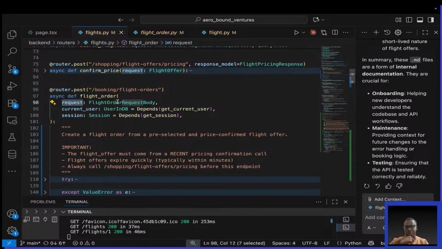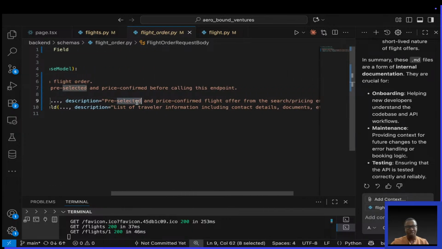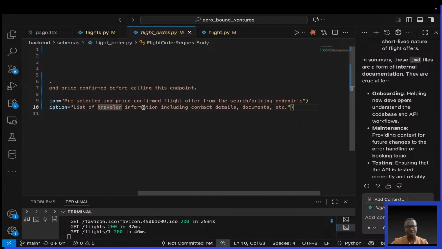The request is flight order request body, which remains the same, and its definition is here: a flight offer of type dict, and travelers, which is a list of dictionaries. Just keeping it basic for now, but these are going to be turned into Pydantic models to be accurate. Then I just have here a number of descriptions.